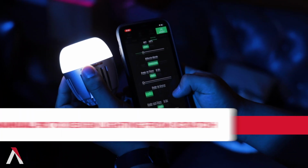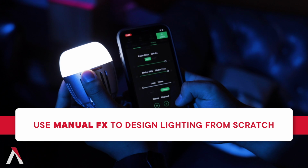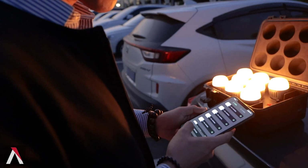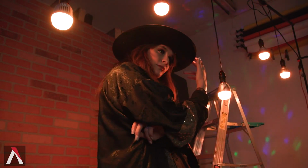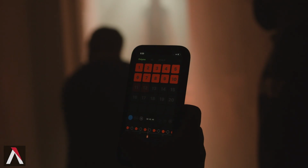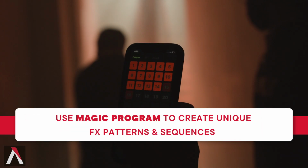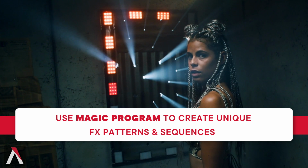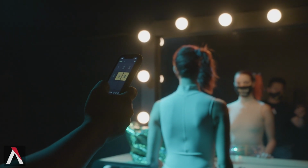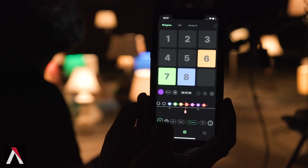Manual effects allows users to create completely unique lighting effects from scratch by adjusting more than 30 different parameters. With these 2 new effects creation methods, users will have an infinite number of unique FX possibilities. But it doesn't stop there. The B7C is also compatible with Magic Program, like the MC, so you can create unique effects patterns and sequences on Magic Program's unique node timeline, allowing me to do anything from creating transitions to chase sequences.